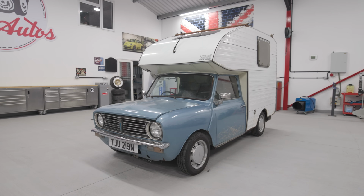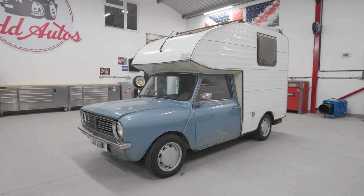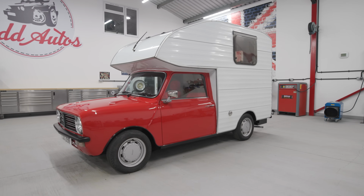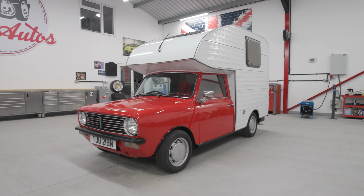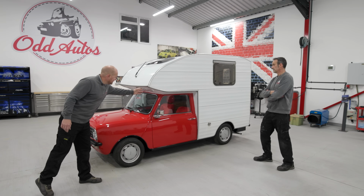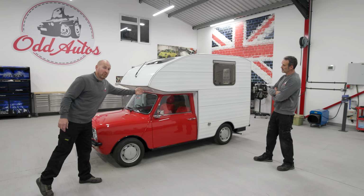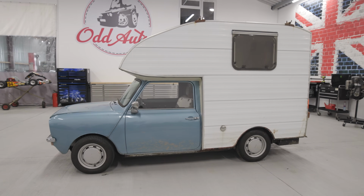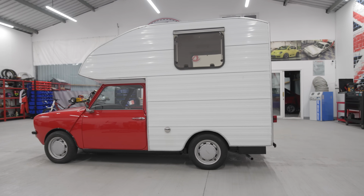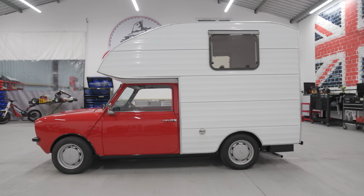So starting at the front, apart from that really mint paint job that Keith did, he also basically went round, everything that was on it has been put back on, but cleaned and painted. Looks amazing. And then going round to the side, it was definitely a good idea to paint that white rather than the cream, because it kind of matches in with the back. And then looking at the back, you did a great job of polishing that up. Yeah, a bit of elbow grease, and that's all it cost us.